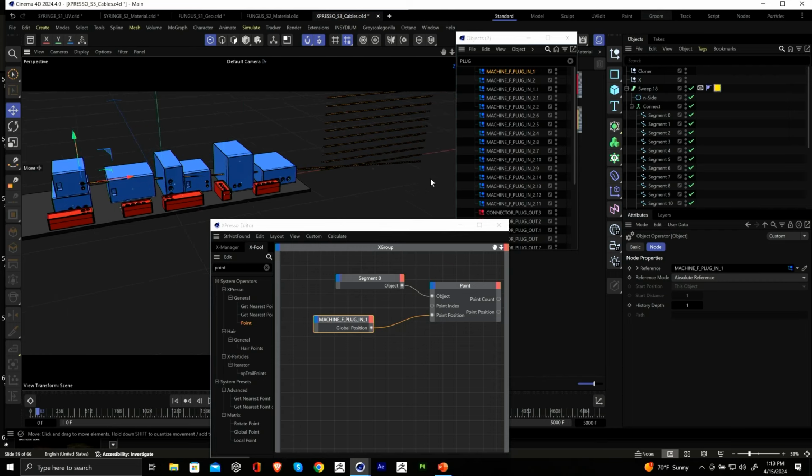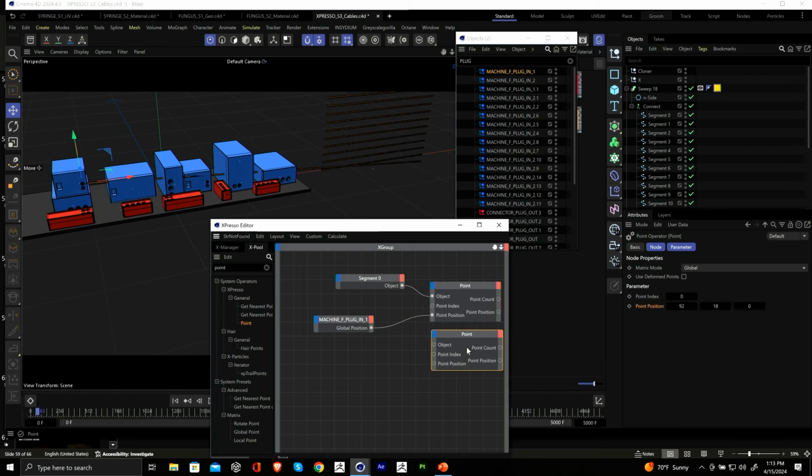We also change this endpoint. So copy this point node below. And now we have to use the point index 1, so change the number to 1. We also need to connect the object, which object we want to use the point's value from. Connect this. So now if we change it, the endpoint is moving here, right?